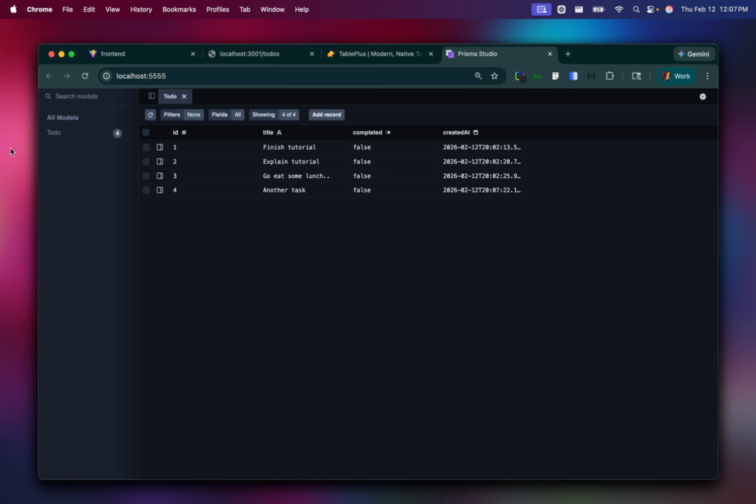Okay, that's a very quick crash course on using React, Bun, Prisma, and SQLite. There are obviously a lot of other things you could do here to enhance this. You could go into Zod validations, sharing types between the front end and the back end. We could use React Query, but that's outside of the scope of this particular tutorial.